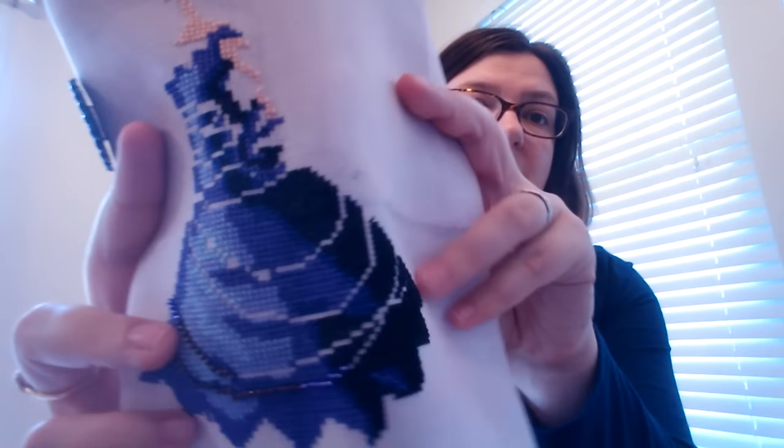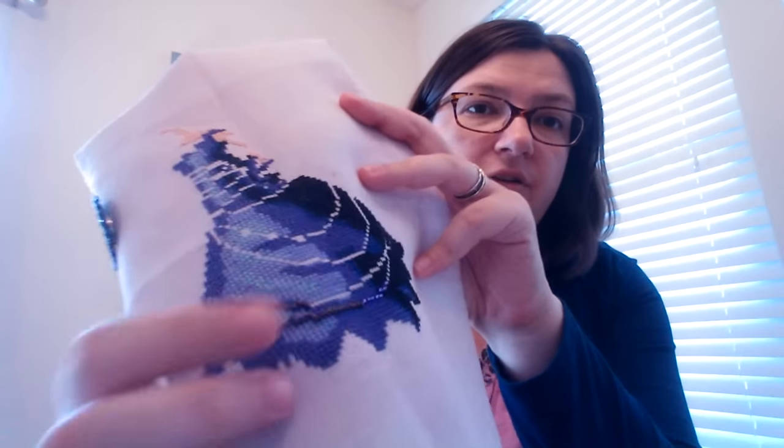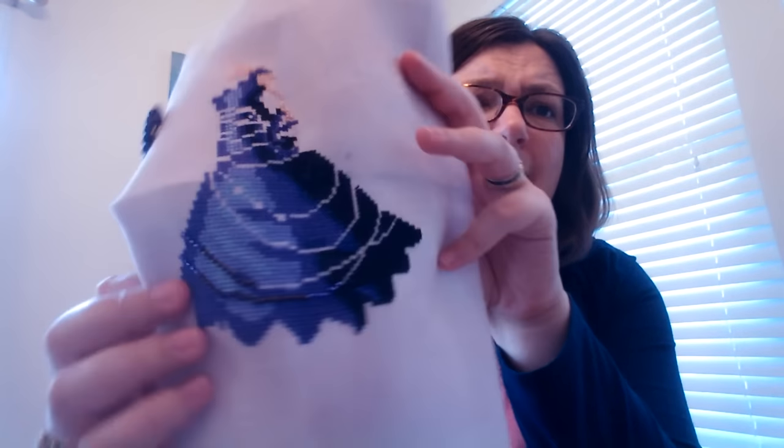And I messed this up somewhere, and I'm making it work. I had to put some beads in there just to help me out. I messed it up so bad. Do you ever have a piece like that where you just keep messing up? I'm like, what in the world? I had a bunch of black here and had to frog that out. I had to frog this dress. I'm like, I'm not doing it anymore, I'm just going to make it work. So I put some beads in to get my lines matched up from side to side, and then I filled in purples around it.